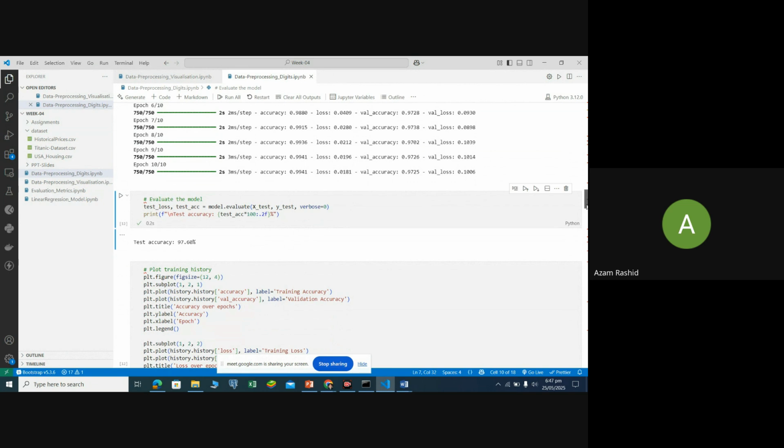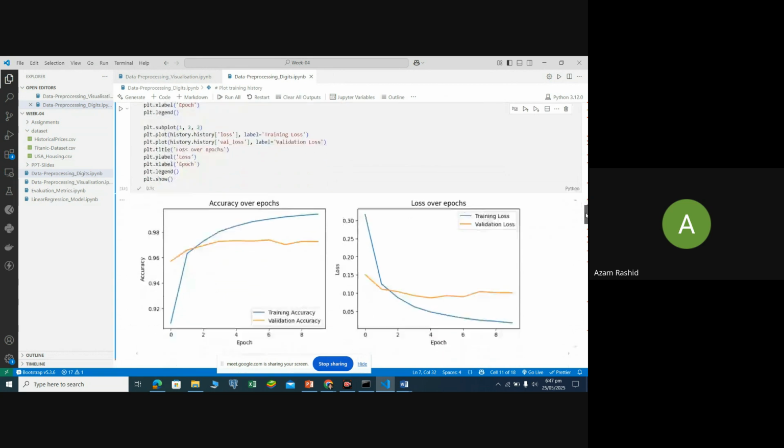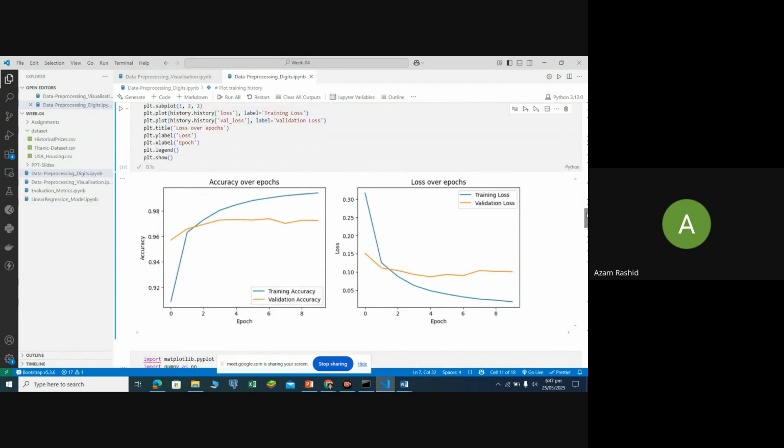After that, we apply some other plots. This is the basic plot which shows you how your model is trained. You see that our blue line curve touches 99%, and our validation accuracy curve is also around 96, so only a small deviation.